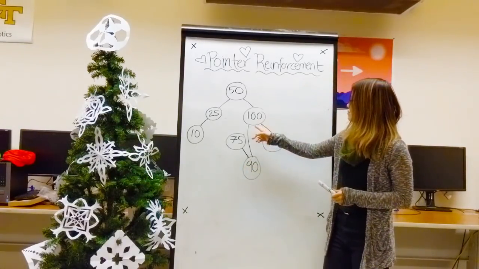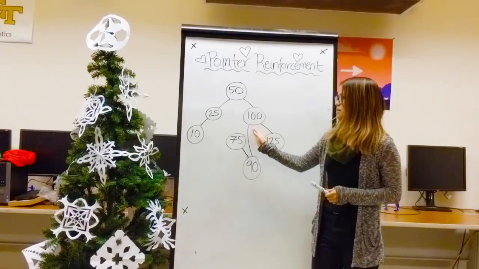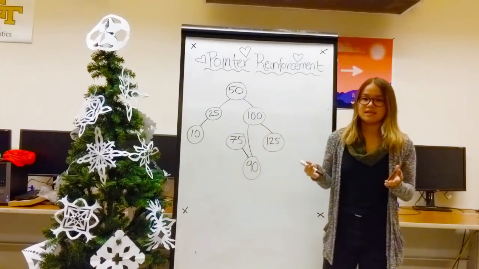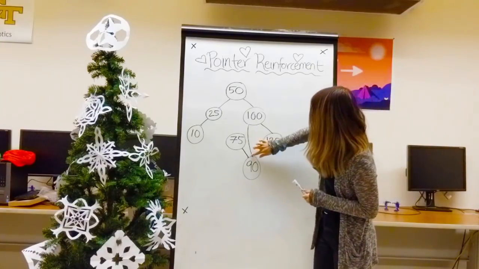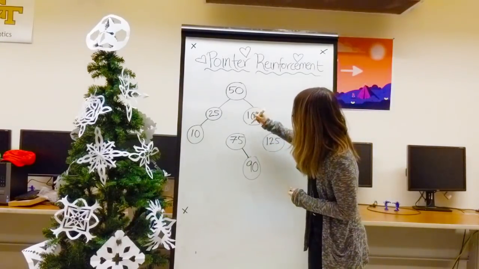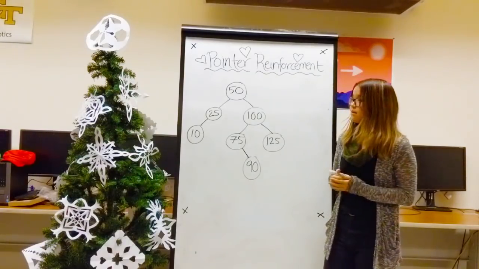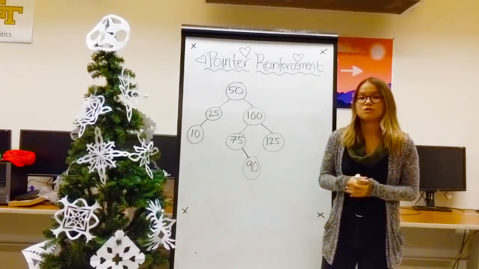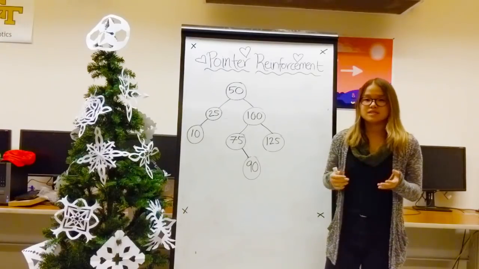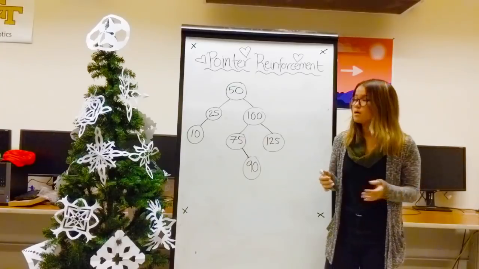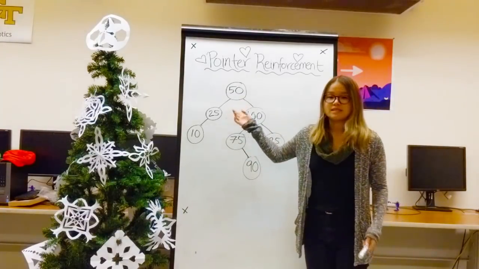Because if you remember the properties of a BST, anything to the left of this 100 is going to be less than it, so redirecting its pointer is going to maintain that order property. So let's fix that. And the final case that we look at when removing is if the node that has the data we want to remove has 2 children. This is a pretty complex case because we can't just redirect one pointer and fix the problem. Let's say we want to remove the 50 that's at the top.